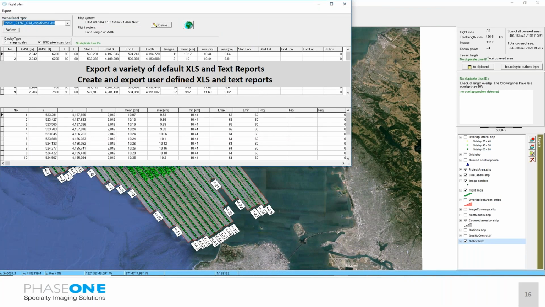There's also the ability to export a variety of default XLS and text reports, and on top of this you can also create your own user-defined XLS and text reports. These are nice because you can use these for cost analysis, budgeting, so you can see how long is each individual track. You can tell the XLS how long it is going to take on a positioning turn, what the speed of the aircraft is, and already through this report it will generate an automatic assessment on how it anticipates the time on target will be. So there are a lot of options here that you can use for cost assessment and budgeting.